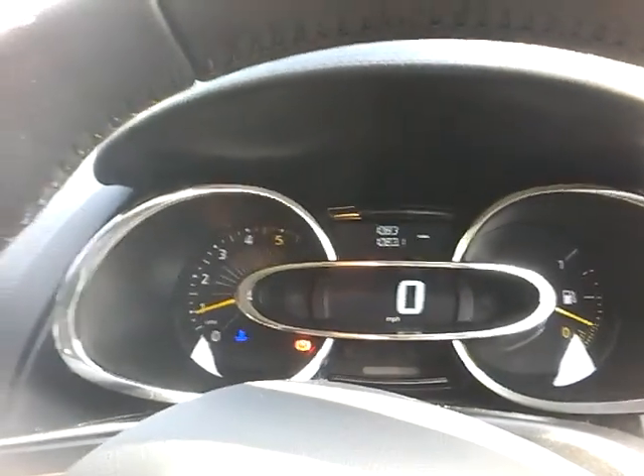The speedometer is digital as well, which is something I don't particularly see the point of, but that's just a personal thing. The rest of the car is fantastic — I like it. It's a little bit small for me for long-term use, because when I have my sunglasses on they're touching the ceiling, which is just not comfortable. But it's a nice enough car.